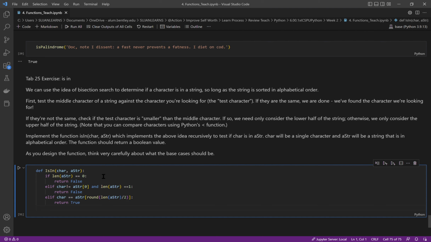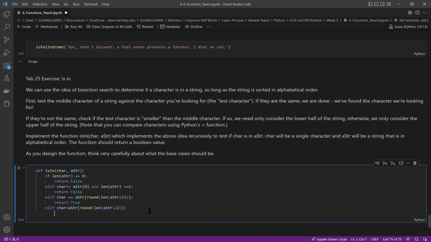What if the character we're looking for is smaller than the middle character? What do we do then? We'll do elif. We have to look at the lower part of the string, the left half of the string, that is, if the character is less than the middle character. If that is true, then we'll just consider the left half, excluding the middle character.